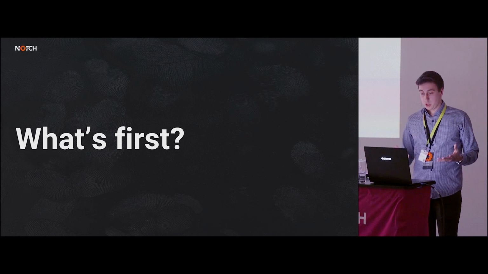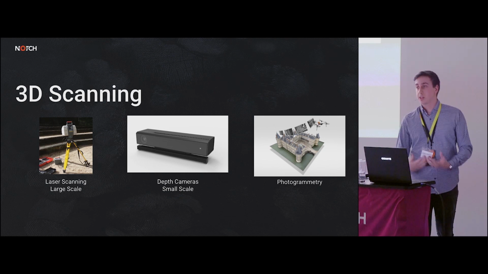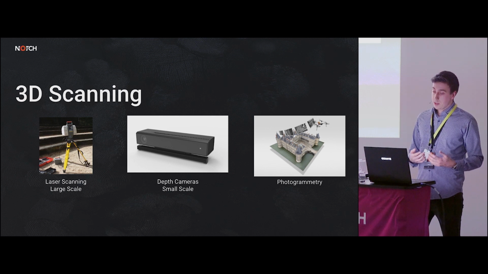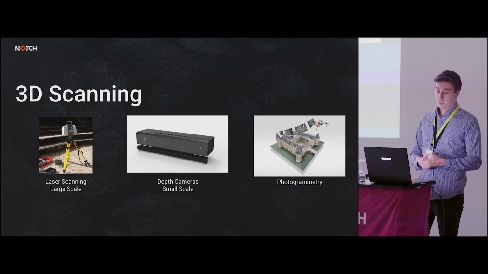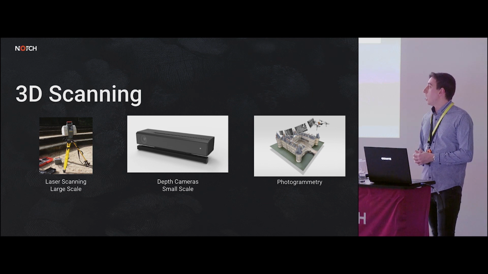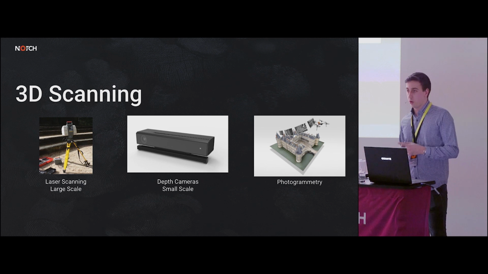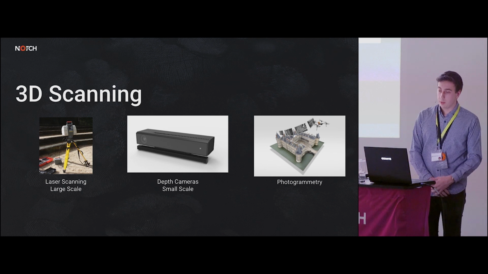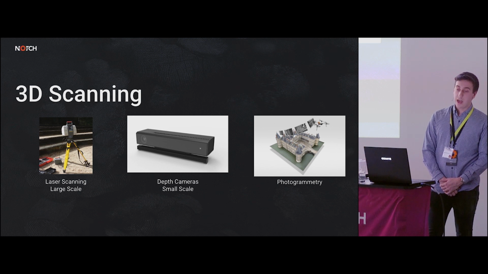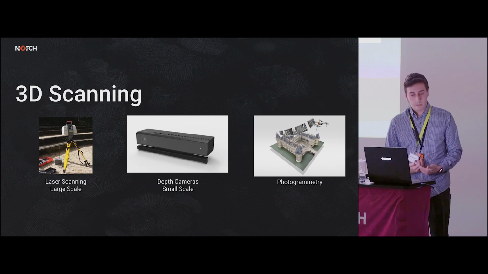So what do you do, right? What's first? We're going to discuss 3D scanning. To get the measurements from that building, there are multiple ways of doing that. First of all, we're going to talk about laser scanning. Laser scanning is done at a large scale and can be done from different perspectives, from all-round angles of the building. This has been done quite a lot, but it's quite expensive to rent, that I'm aware of. It is very detailed, but it's a very hard workflow to go through.